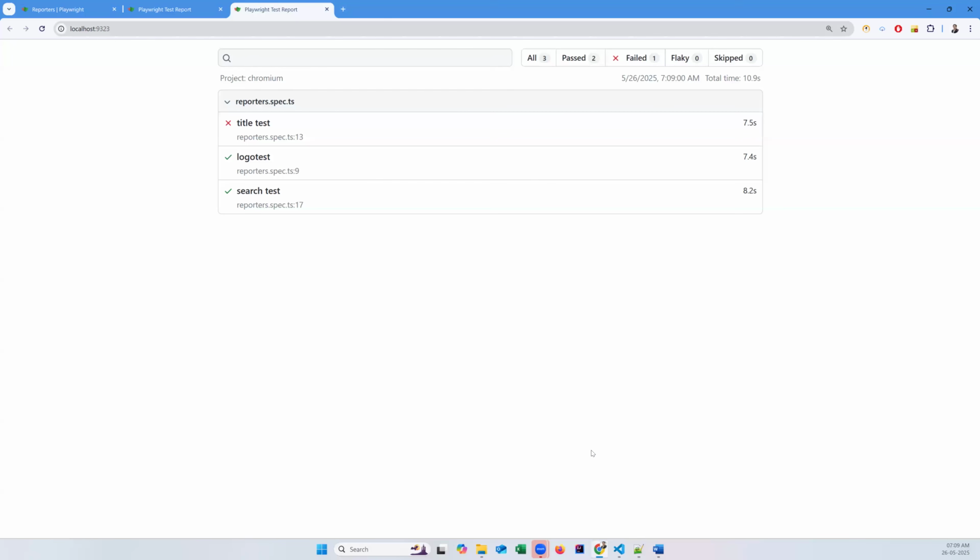So you can run n number of browsers, but the reporter option will be one. A single reporter option will be configured for all kinds of browsers. Okay, so now one test has failed.